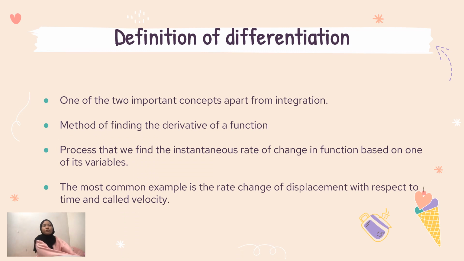Definition of differentiation. One of the two important concepts apart from integration, it is a method of finding the derivative of a function, the process by which we find the instantaneous rate of change in a function based on one of its variables. The most common example is the rate of change of displacement with respect to time, called velocity.